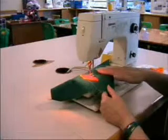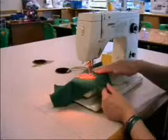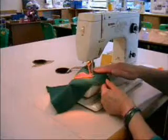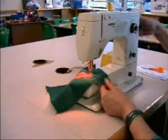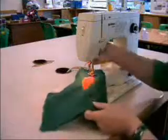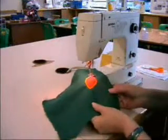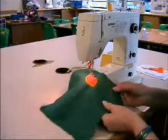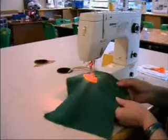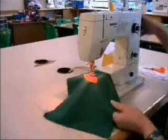You mustn't have any raw edges. All the edges should be stitched. I'm turning the corner again, so making sure my needle's down, press the foot up and swivelling. It's best not to watch the needle, but to watch the centre of the presser foot on the outside edge. And back we come to the beginning, and that's it.